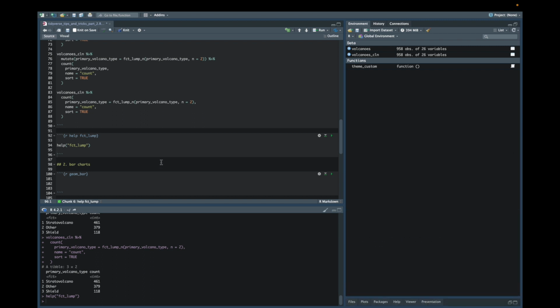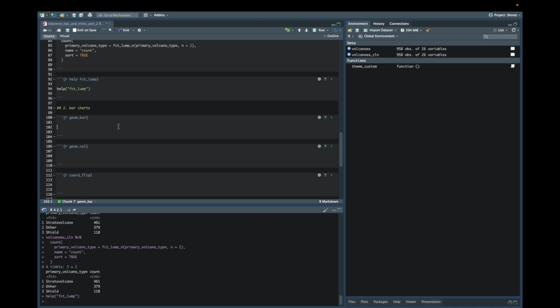So that's fct_lump. Now let's look quickly how to make what I think is probably the most useful exploratory plot for categorical data. So the usual way of visualizing categorical data is using simple frequency counts for categorical variables as a bar chart. And the ggplot package can get a tiny bit confusing for new users when it comes to certain things like making bar charts. And the reason for this is that there are effectively two types of bar chart. The first one's a chart of frequency counts, and the second is where the bar represents the actual numeric values in the data. So let's give an example of the first type.